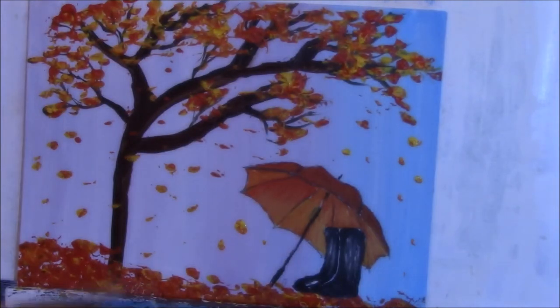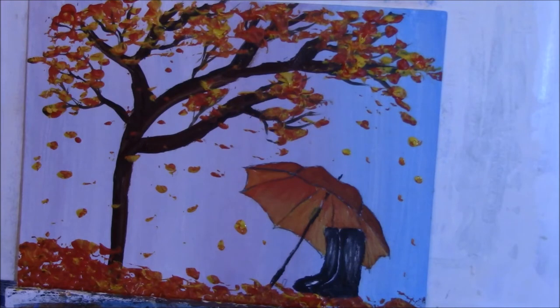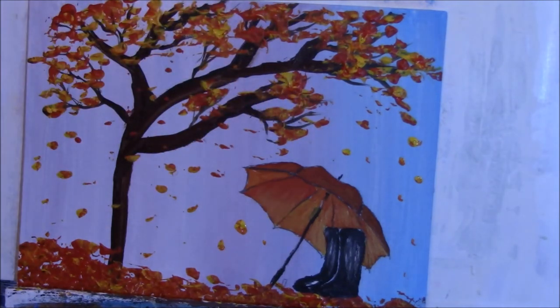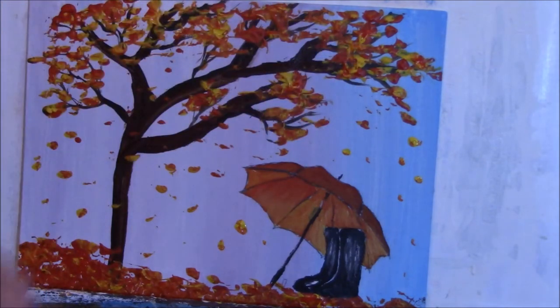I'm going to use a toothpick to make those little dots. I'm going to use it to make the dots on the umbrella. I just want some yellow dots. It's not on the reference photo, but I thought it'd be cute, because it's kind of plain. So I will put some dots on there.